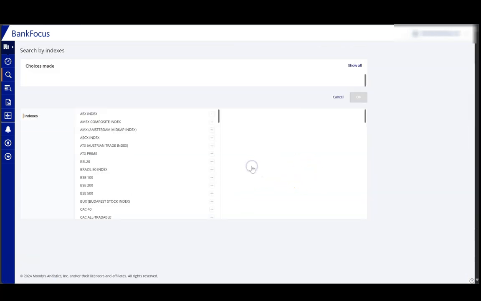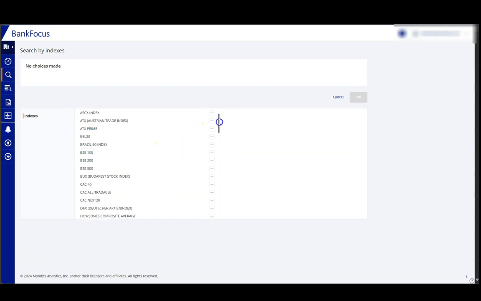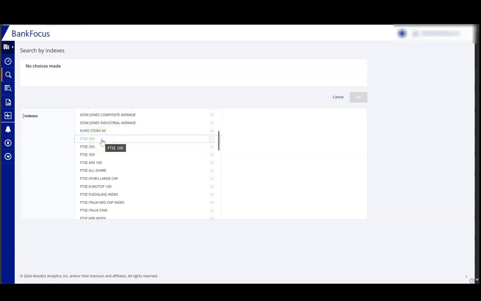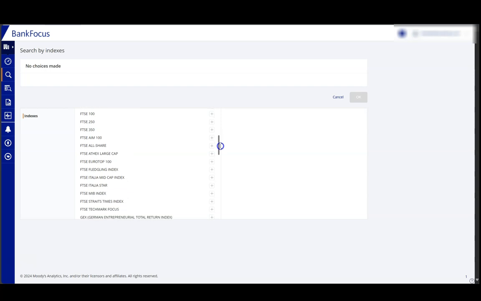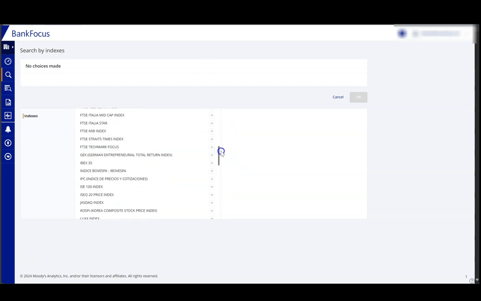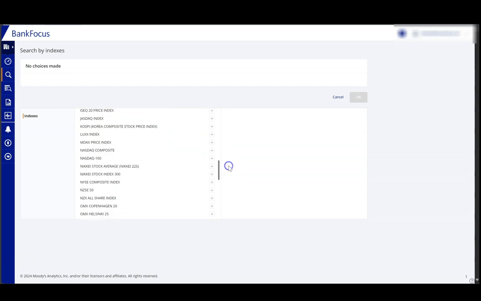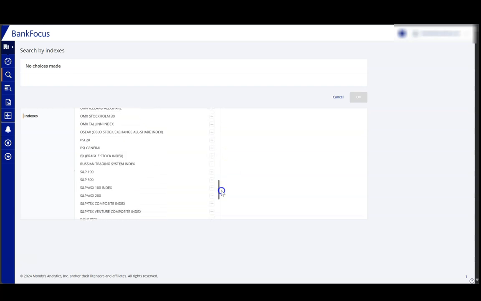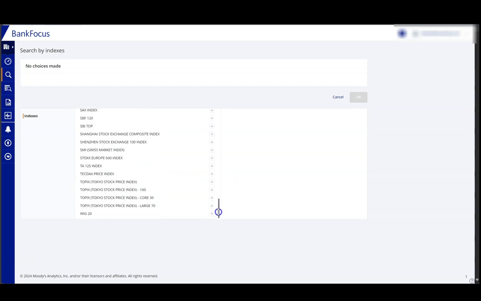But I'm looking for indexes that are more generic. For example, in the UK, we refer to FTSE 100, 250, 350 index. So you can find all of these here. All different types of FTSE indexes are here. So you can just choose whichever index you are looking for. The most common types of index that we use are 100, 250, or 350. Or if you're looking for S&P or Nasdaq 100 or Nasdaq Composite, or as I mentioned over here, S&P 100, 500, all of these are going to be available over here.